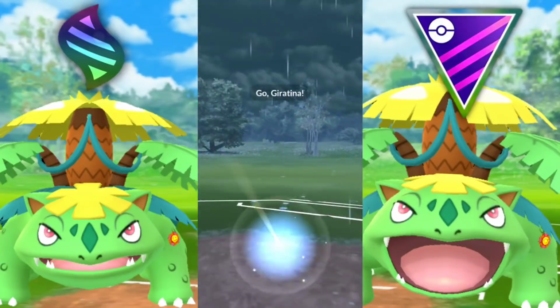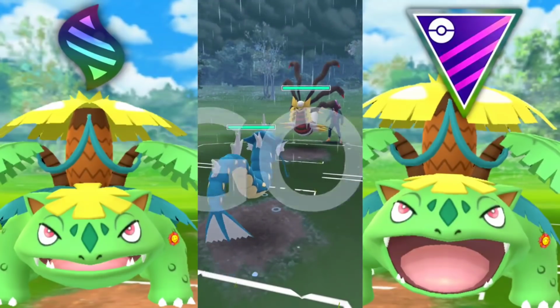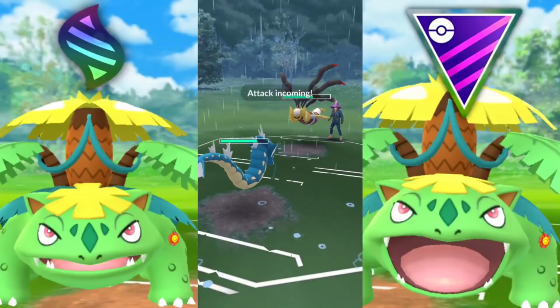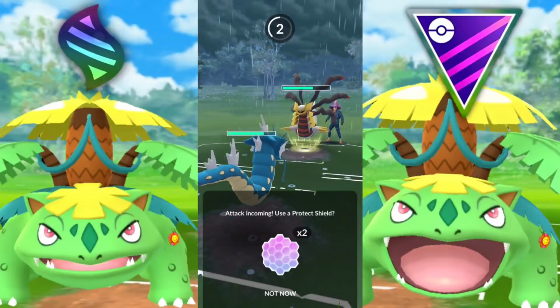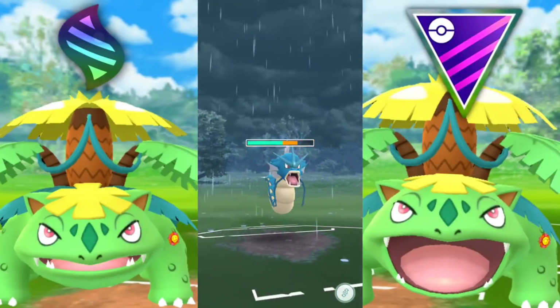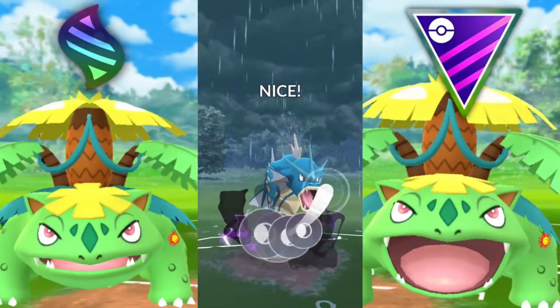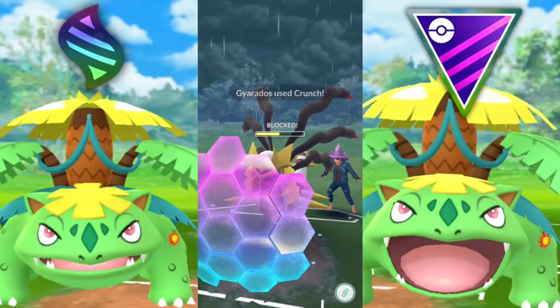I didn't record the first battle for some reason, and I didn't record the last battle, so we have the middle battle here. So at this point, he knows that I'm using the Mega Venusaur, so let's see what we have going on. Met with the Giratina, and we're starting it off with the Gyarados here, and we're just going to go for the Crunch.